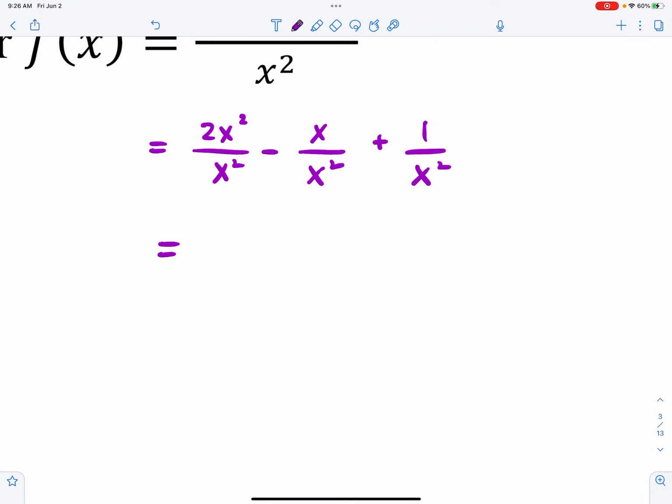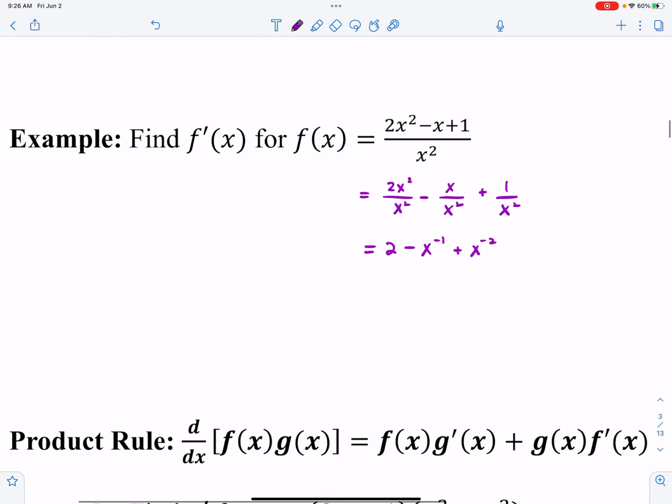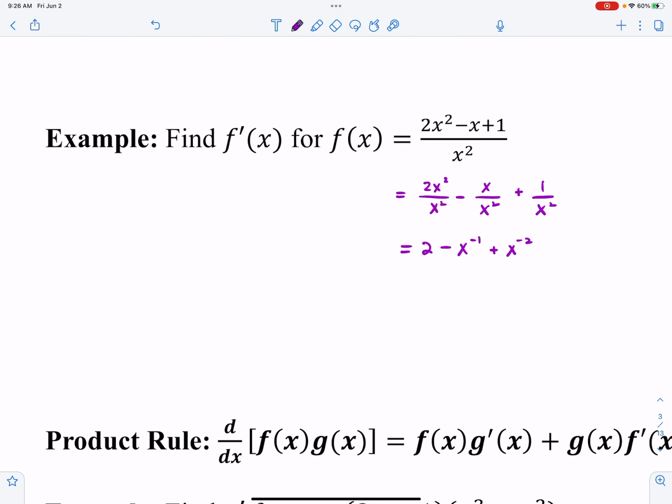Which if we simplify that, that's 2. And then that'll be minus 1 over x, which can also be written as x to the negative first. And then that's plus x to the negative second. And you'll find that for a lot of functions, when you're trying to find the derivative, there's options on which rules you apply and the order that you apply them in. So now to find f prime, we can just use power rule in the way that we have the function f of x written.